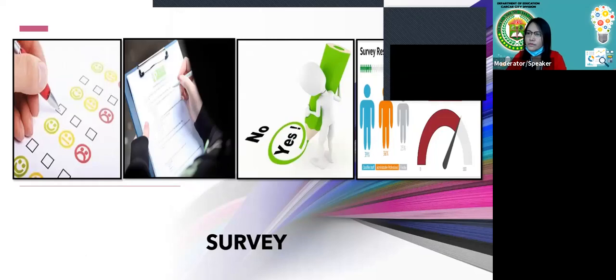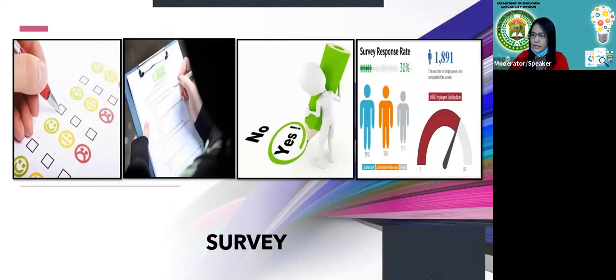There are a lot of ways in how we could gather data. First of which is through survey. I guess this is very familiar to you. You could use survey like survey questionnaire. You could ask yes or no questions. You could have a Likert scale questionnaire and many others.